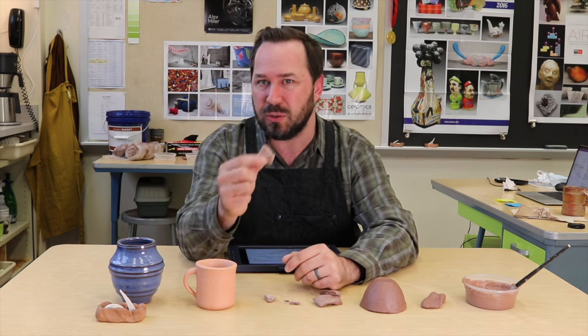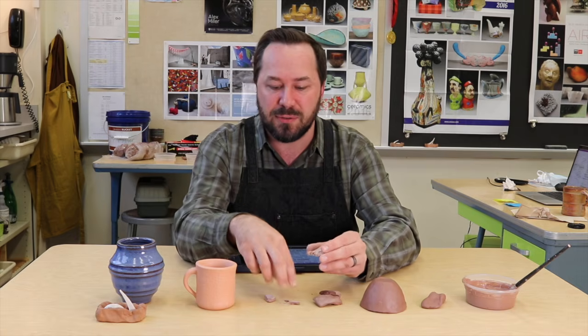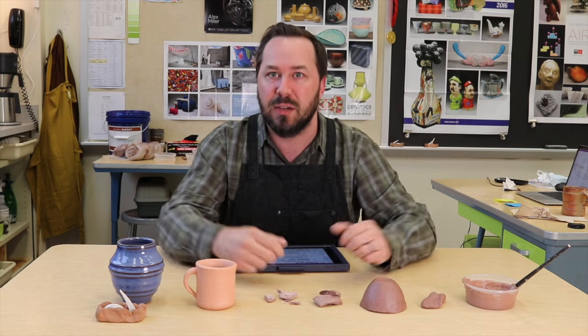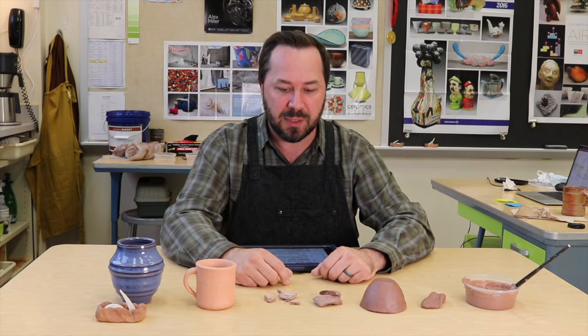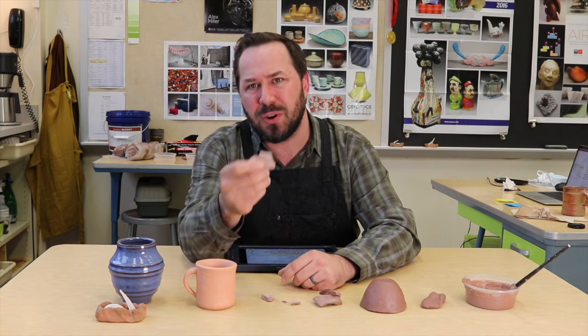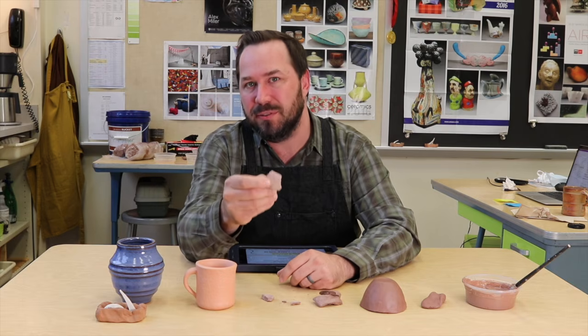However, it can be really useful if you're making slip. Save those little scraps of bone dry clay and you can just put it in some water and it'll melt down into slip very easily. What's really important to know with this bone dry phase: bone dry clay cannot be repaired if it breaks.